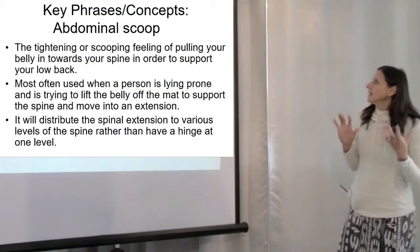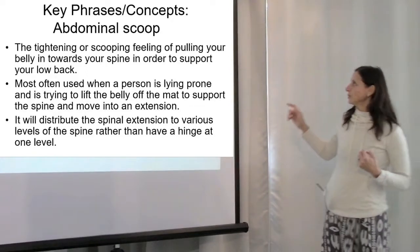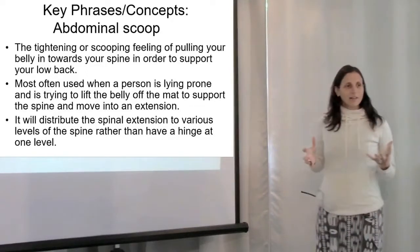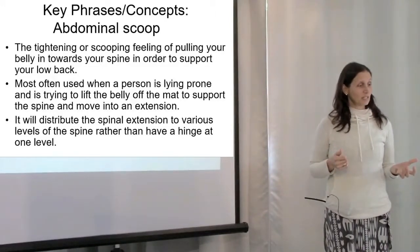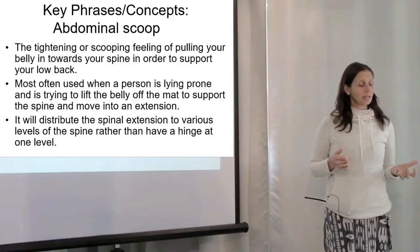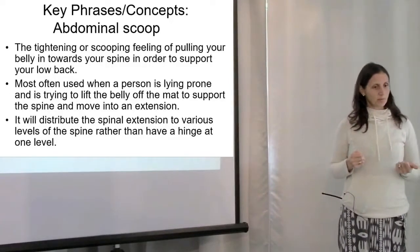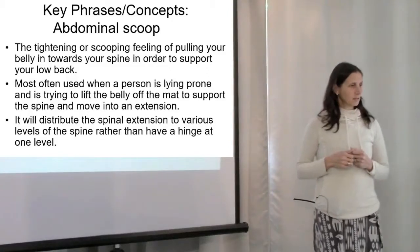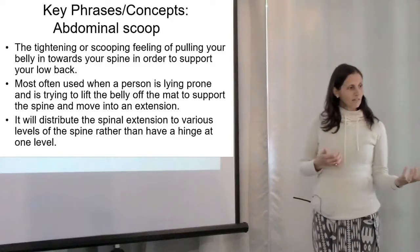Okay, so some key phrases and concepts. Abdominal scoop. So we have the abdominal scoop, which we talk about in Pilates. Joe Pilates talks about the abdominal scoop a lot. What does abdominal scoop mean to you guys, if I said abdominal scoop? Coccyx curl. Yeah. Pretty much coccyx curl, yeah? So that would be if I was supine.